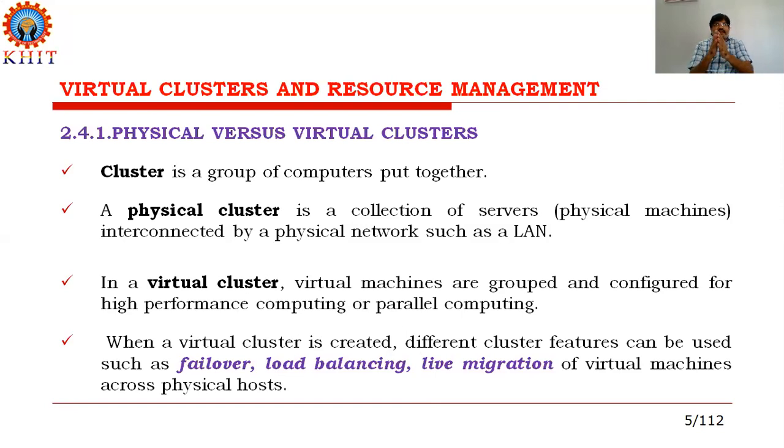can be diverted to other virtual machines which are physically available, equally sharing the resources. That is called load balancing. So load balancing is another feature. By applying load balancing in a virtual cluster, we can say that the system may not crash. Why? Because the traffic is diverted to other virtual machines equally.